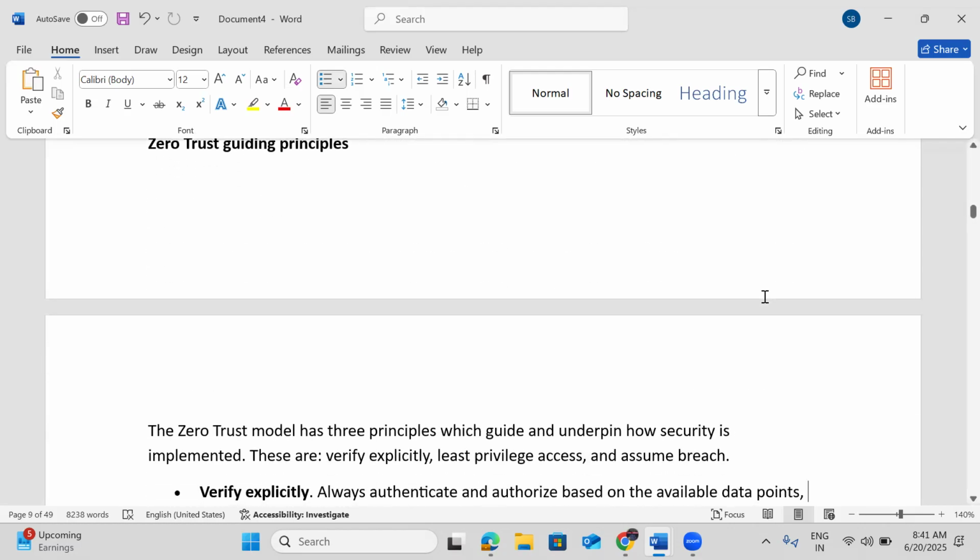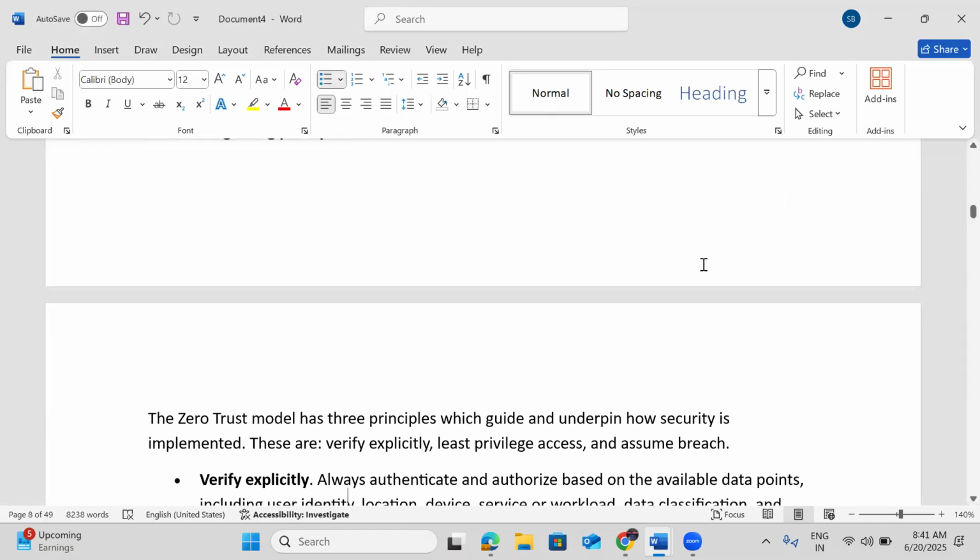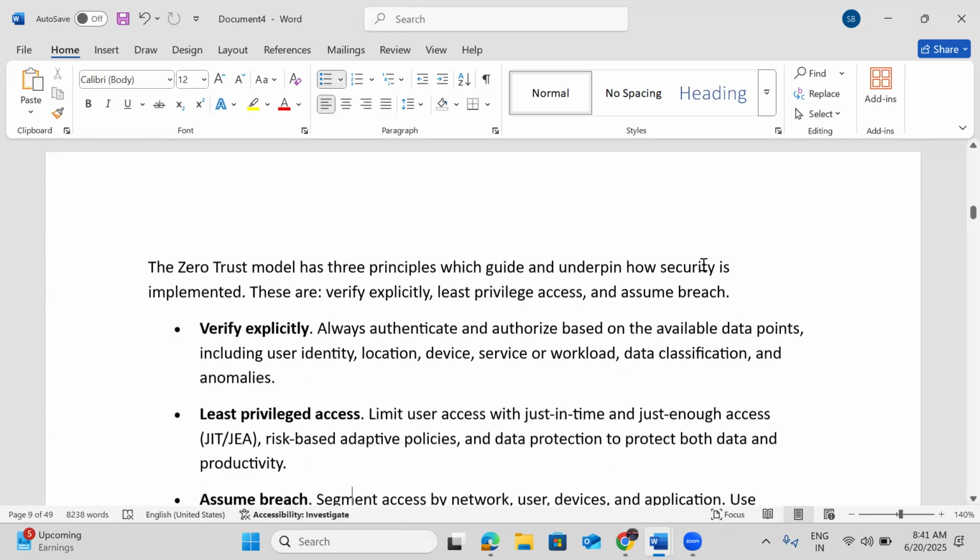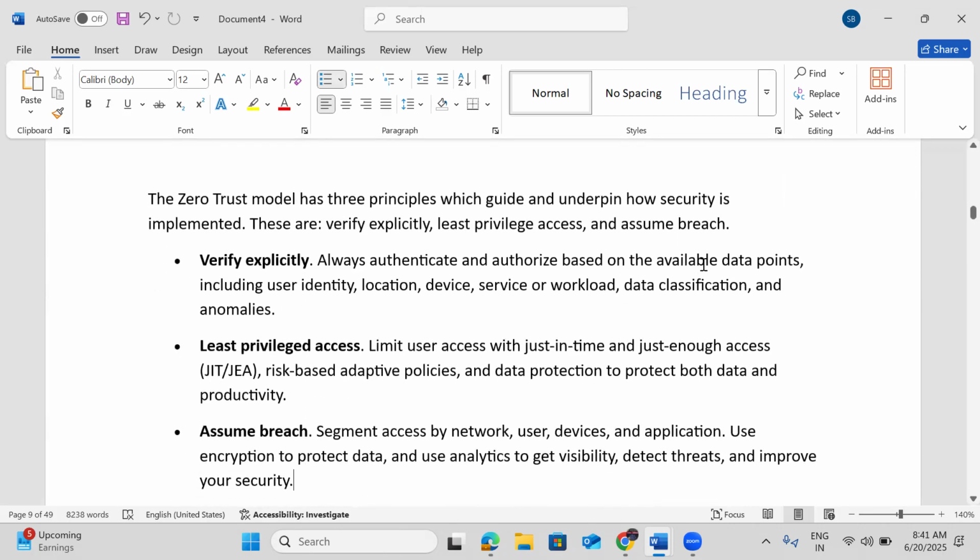Now here there are some guidelines, like principles we have. What are the pillars of that? Every company needs to enforce all of those. So always verify the devices and the locations from which they're connecting. Whether the compliances are matching or not, we also need to verify. Then always give least privilege access, or one-time access.